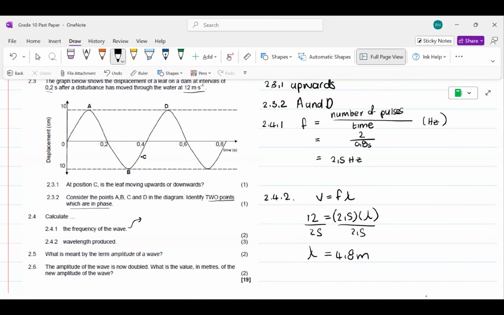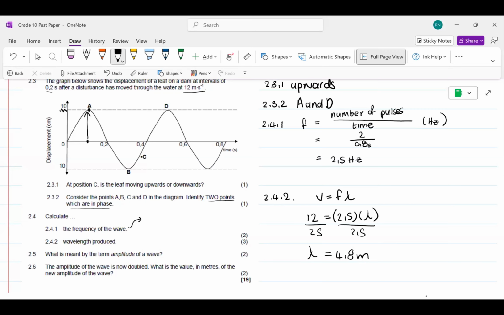Perfect. Okay, cool. Then they say what is meant by the term amplitude of a wave, and we know that the amplitude is just the distance from the rest position here to the top there. So in our case, they said this displacement is in centimeters. Ooh, sorry, centimeters. Yeah, so never mind. Centimeters, and so our amplitude here would be 10 centimeters. So that's how high from the rest position this droplet of water has moved.